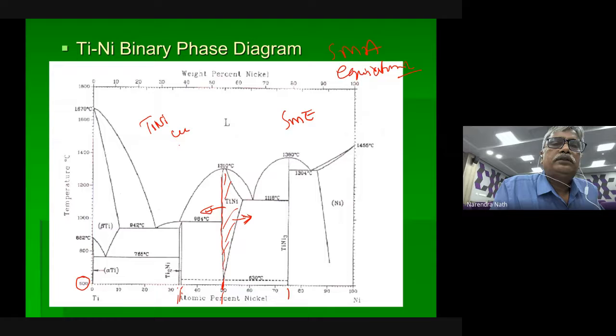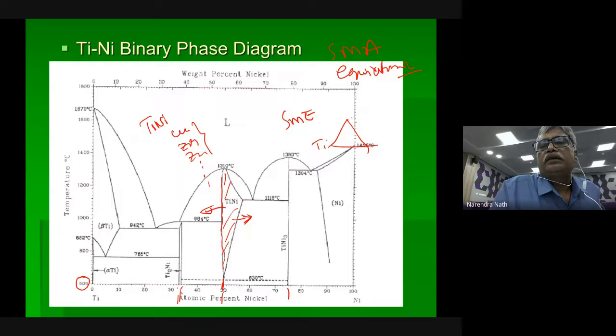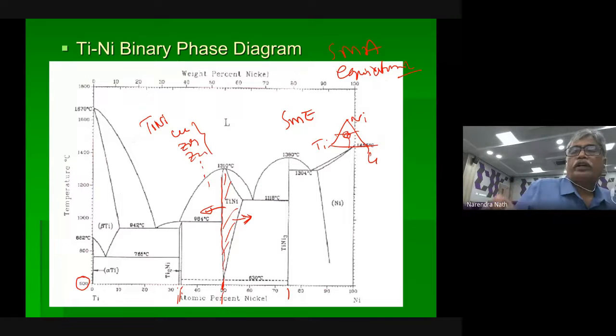If it is ternary, suppose you are going to add Cu, Zr, zinc, whatever it is, as ternary elements. There are so many ternary elements. Now you cannot refer to this binary diagram. For that you have to use ternary phase diagrams. So if it is Ti, nickel, copper, then you have to find out what percentage of each, then find the point, then choose the required composition. In this way one can choose.